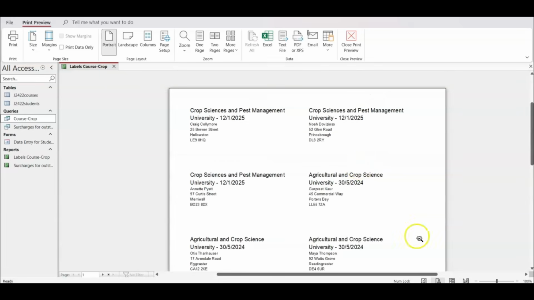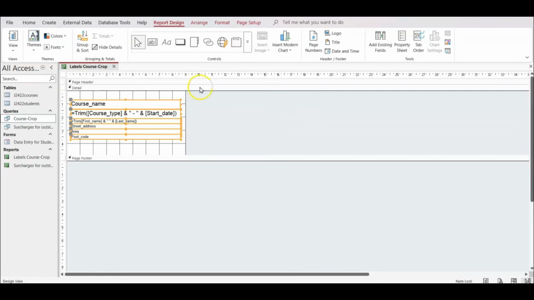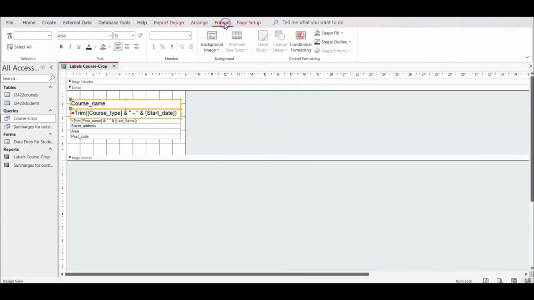Now I want to adjust it to make it occupy the space. Then for these first two rows, they need to be center aligned. So I just need to center align it, and then bold it.